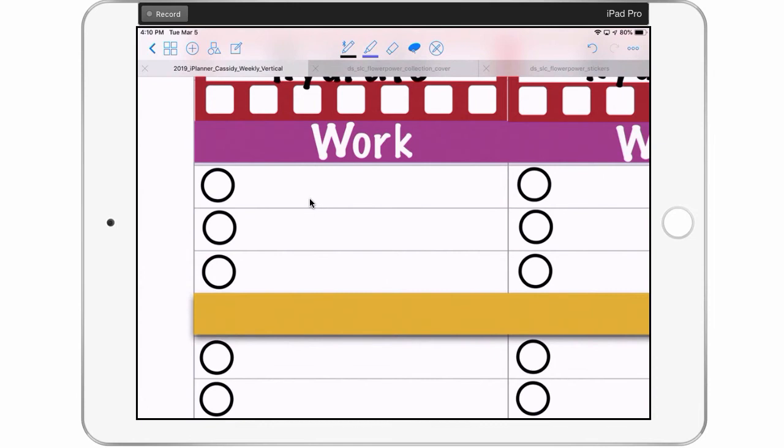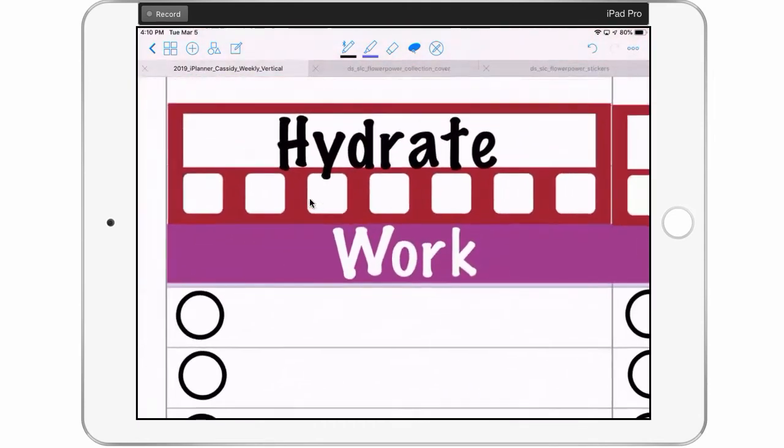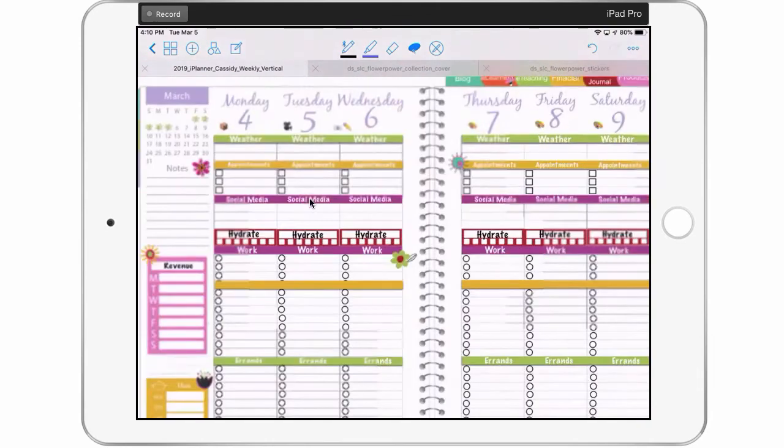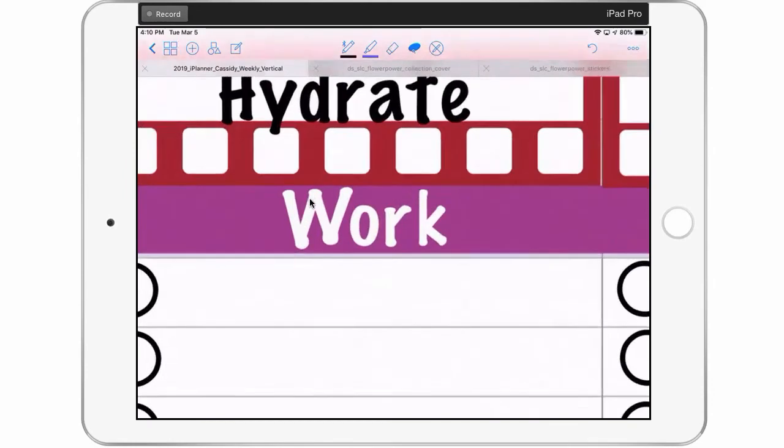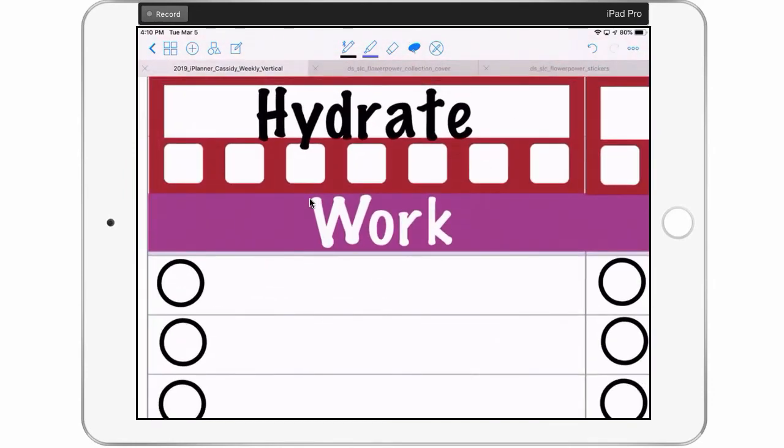However, because in Goodnotes 5 you can use all your fonts that you install to your iPad, I go over to Goodnotes 5 and I'll type out, say, this word hydrate, work. I typed out errands. And then what I'll do is, once I type it out in Goodnotes 5, I'll color it to the color I want and lasso, copy it, and then I can paste it over to here.